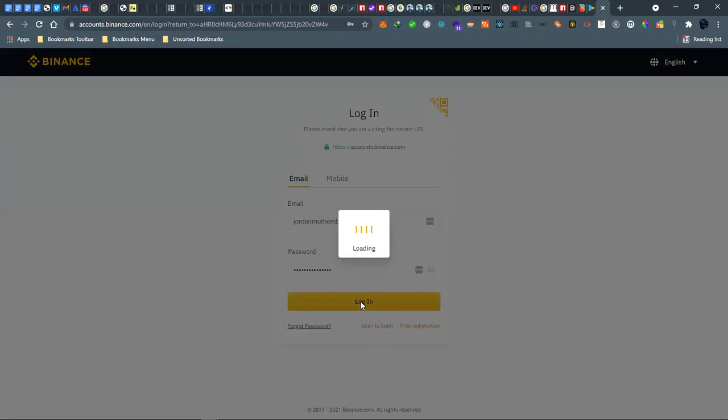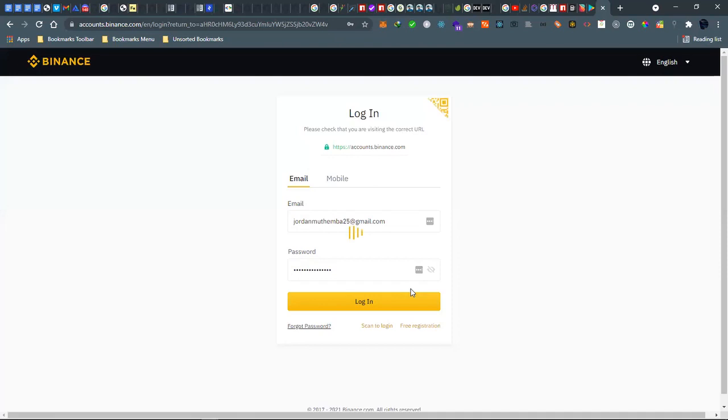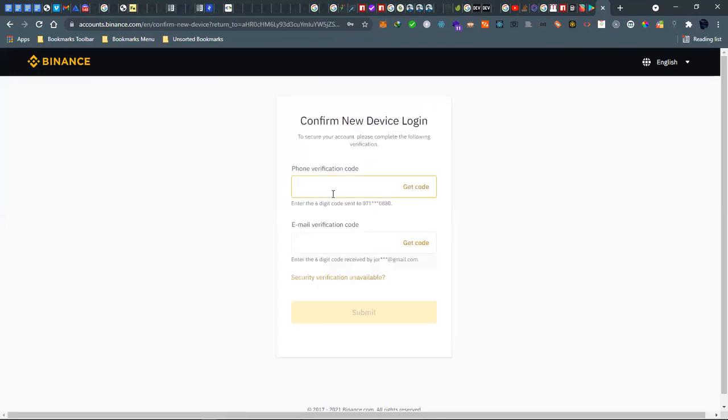So they basically generate the wallets for you, and once they generate them, they manage the private keys for you.